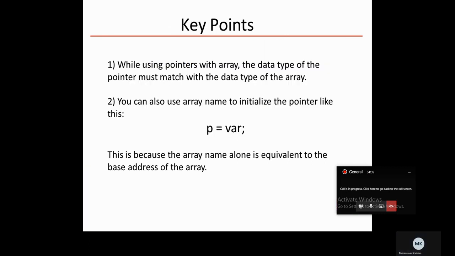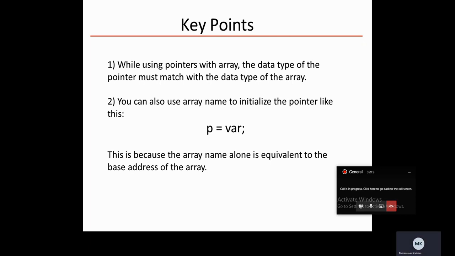So I will just read the key points regarding pointers and arrays. While using pointers with arrays, the data type of the pointer must match the data type of the array. Very important. So if you declare an array of integer type, the pointer will also be of integer type. If you declare an array of type char, then the pointer will also be of data type char.